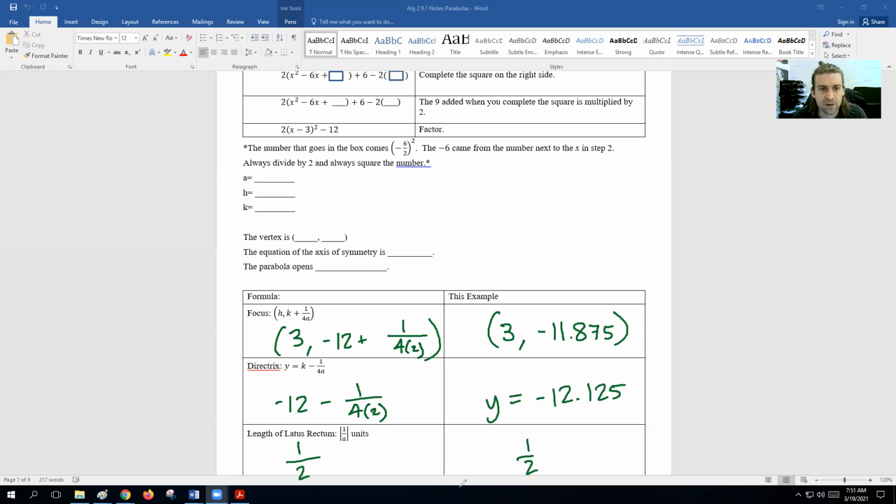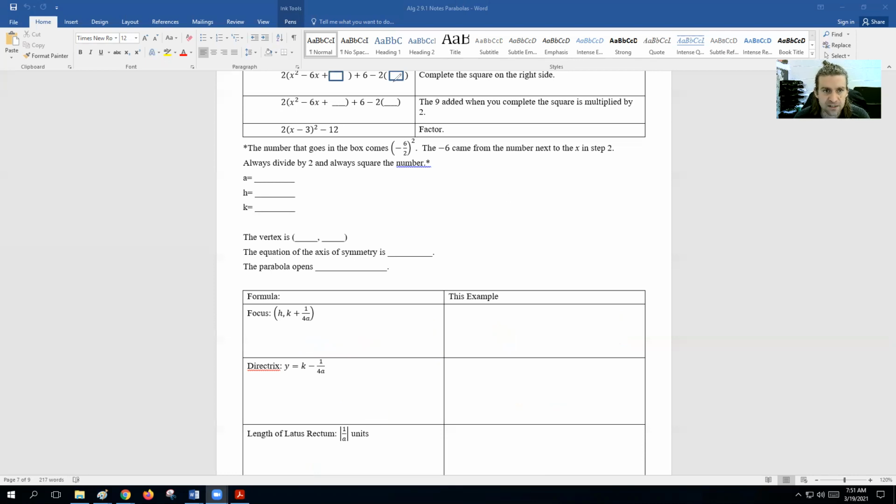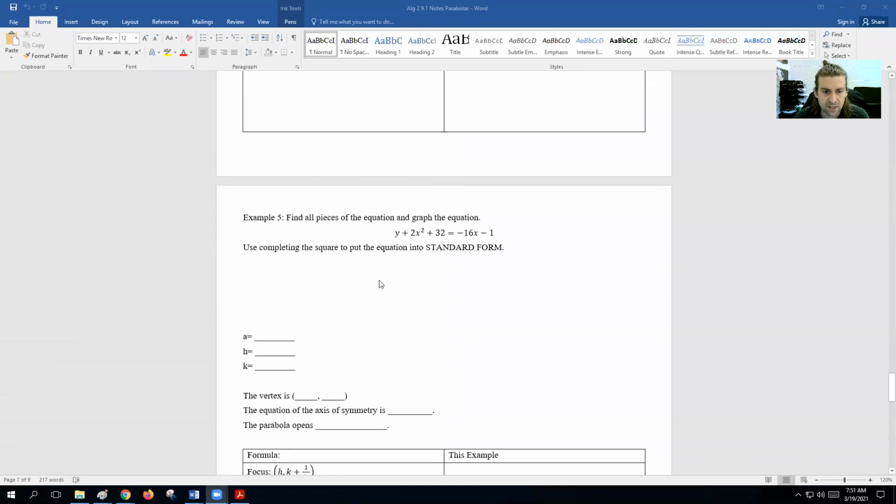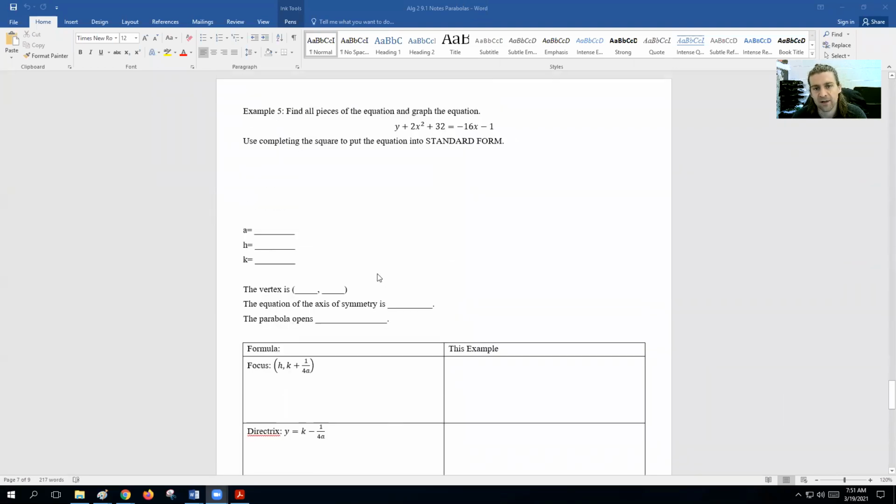And the one thing about this is we can always double check that we did the math right. This is why I want to show you guys what we eventually do: we'll use Desmos to double check that we did these all right. So let's start this problem on our own.